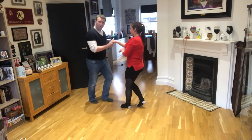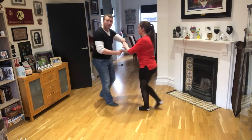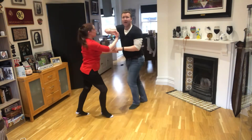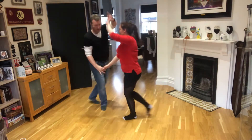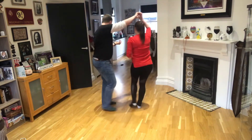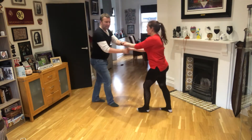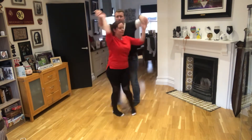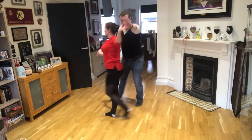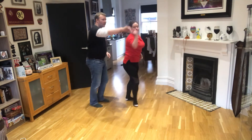From there we've got the double hand hold — you've already got the right, so you just put the left on the top, and then the left hand on top for this turn. The lady goes under both ways, then pull the right hand down into a titanic. Bring your right arm down, guys — take the lady round, and then finish it off with a turn there.